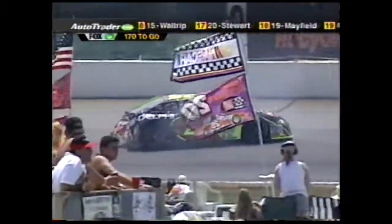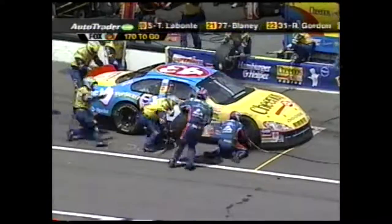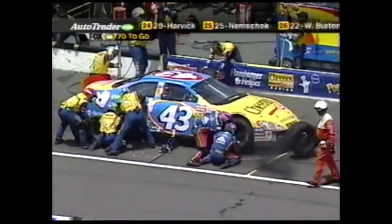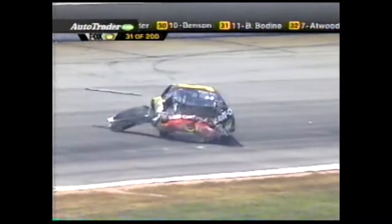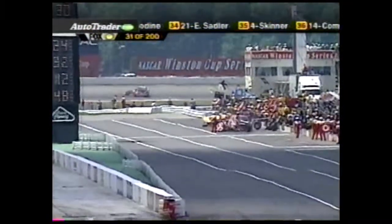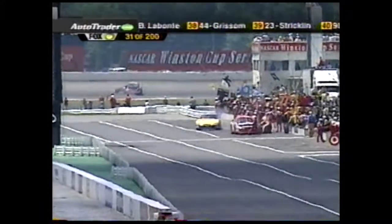He's on pit road. And the 25 car, Nemechek, hard into the fence going into turn 3. John Andretti had already begun his pit stop, and Kyle Petty is in as well. It's felt that some of the Dodges don't get quite the mileage. If they hustle, the leaders in the short chute, they can get their stop and beat these guys out. They'll be leading the race if they can beat these leaders off pit road. Sure. Speed down pit road, take the penalty, but get out of there.